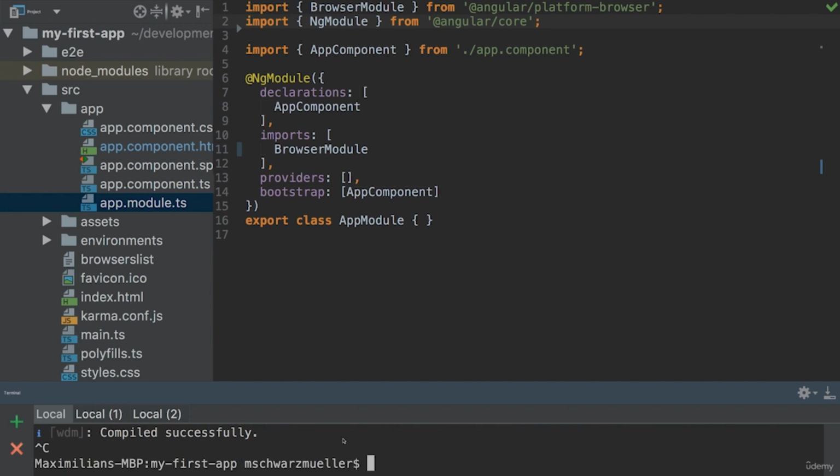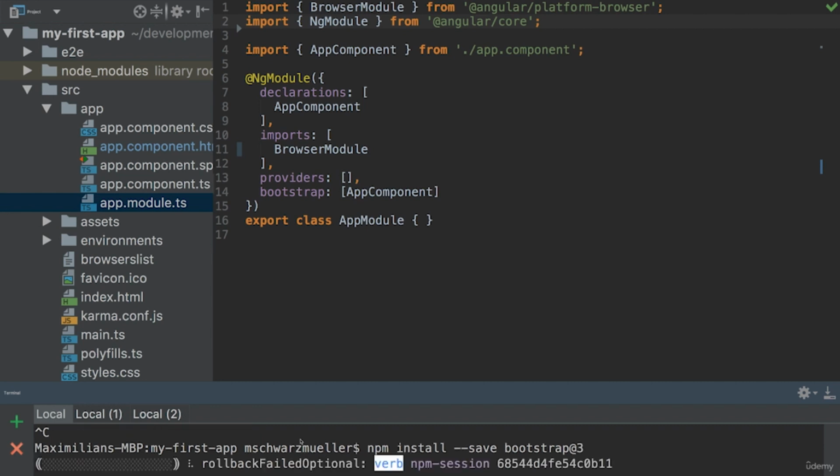We can do this by quitting this development server with Ctrl+C and then installing it with this npm tool, this node package manager, by running npm install --save bootstrap@3, and now that's important, add @3 to install version 3, which is the version I use in this course. Now this will install it locally in this project, not globally, locally. Simply hit enter and it will download Bootstrap and store it in the node_modules folder.